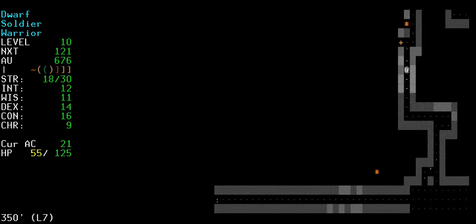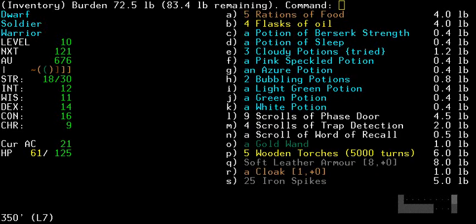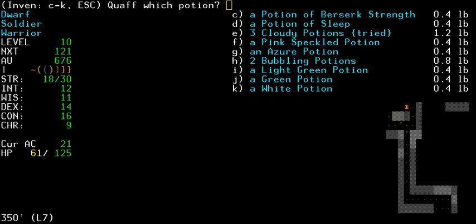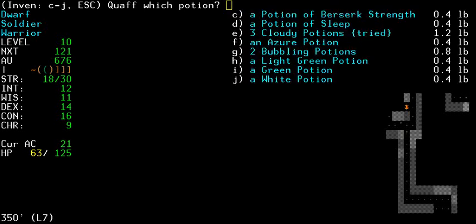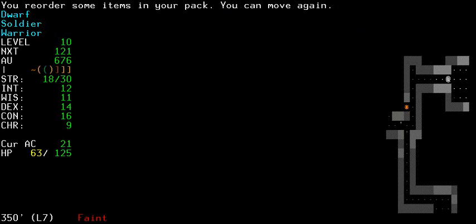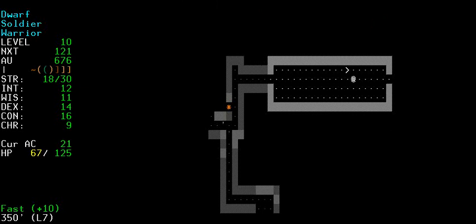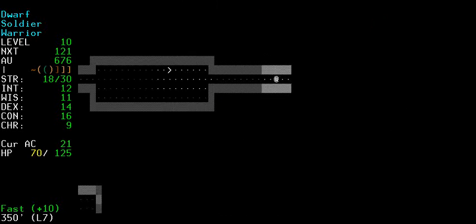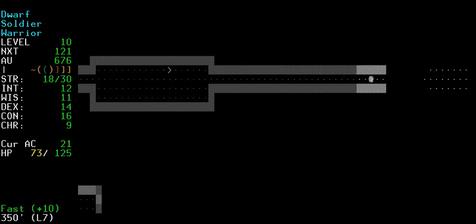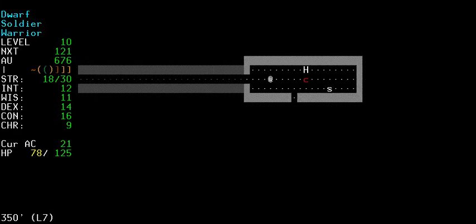Oh yeah. I think this would actually be a good opportunity to try these potions, and I tried these potions and they did nothing. I hope there aren't any potions of death. That would suck. No more pink potions. Bubbling potions. Paralyzed. Potion of salt water. Ew. Go ahead and eat this. Potion of speed. That wasn't really the best time to use it. Oh well. Huh. Do I have any? Yeah, these are all just stuff. And there goes my potion of awesome.